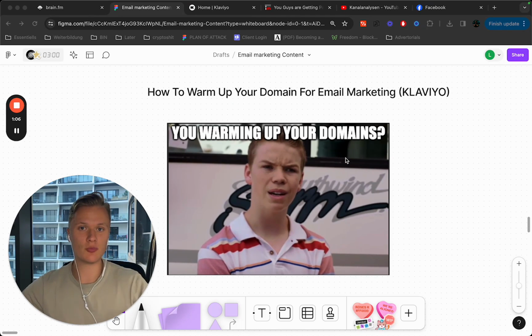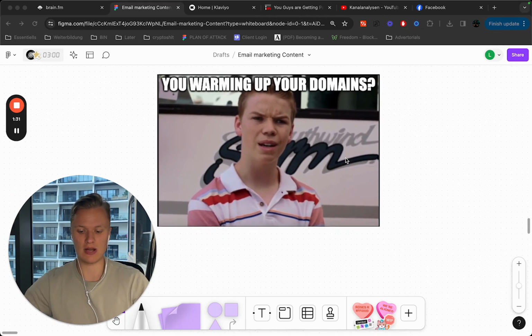If your domain is aged, which basically means you've been in business for a long time and you've been using that domain for your support requests and all of that good stuff, most of the time you're fine even if you're not cleanly warming up your domain. But if you're not using it that much, or your domain is not aged well, whatever the case, you definitely want to run this protocol that I'm going to share with you right now.